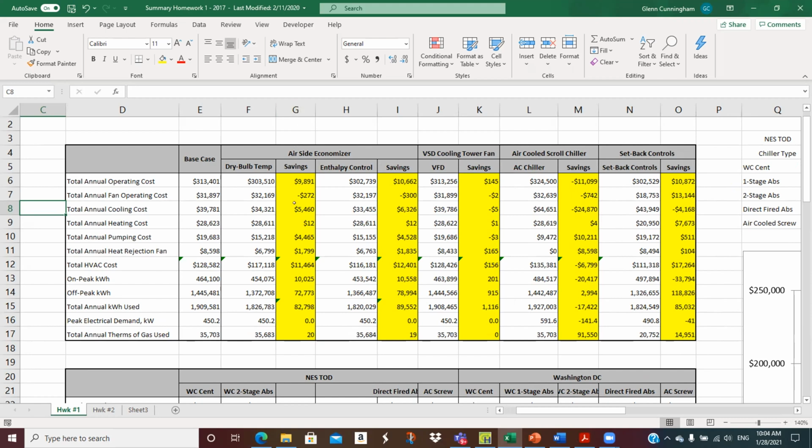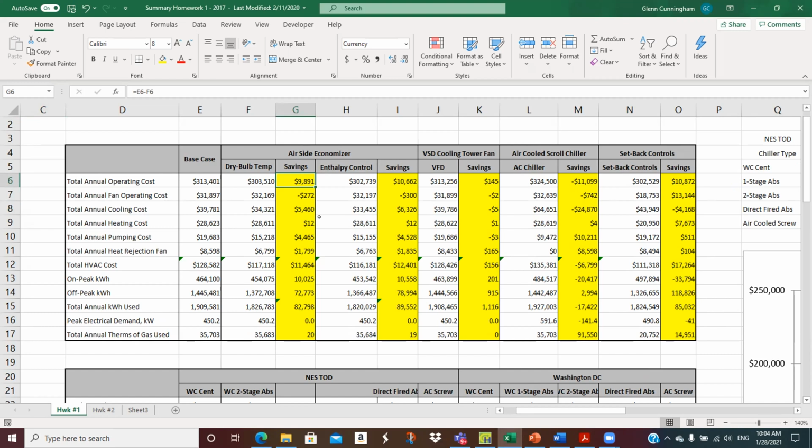And so you can see it affects the fan energy, affects all this sort of thing. And so this is total operating cost. And you see total savings on this simulation, I got about $9,900.